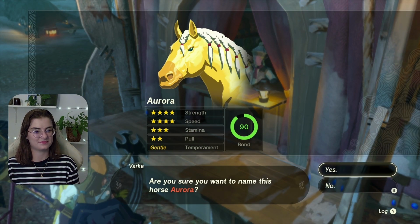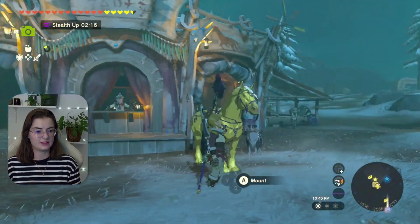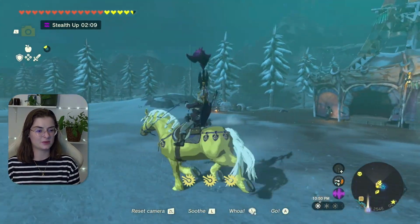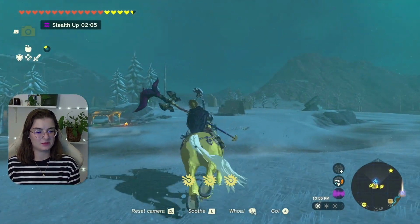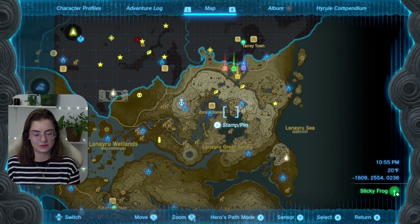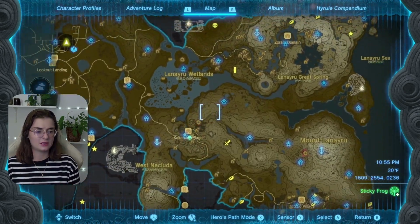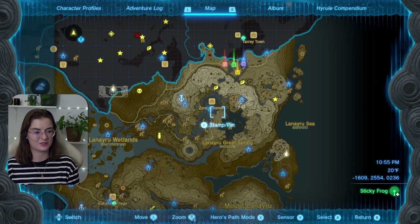Welcome to the team. All right, here we have her with her royal equipment and all. I do love her hairstyle. But well, at least she's quick. I guess that's the main part here. I think it's time for us to go back to exploring the area around Zora's domain. There's still quite a bit missing. And I think these were all the stables that we visited so far, and we completed almost all of those quests, so I think it's fine for now. We'll leave some for later on.